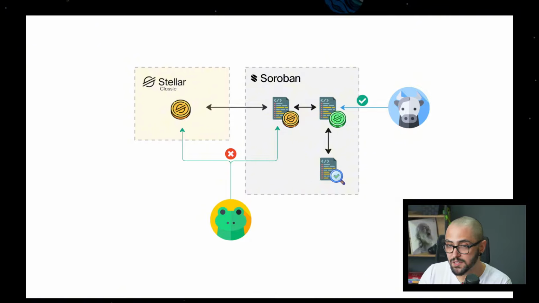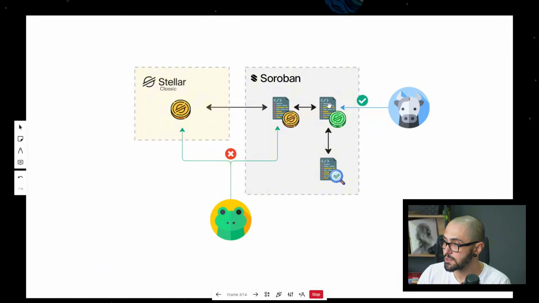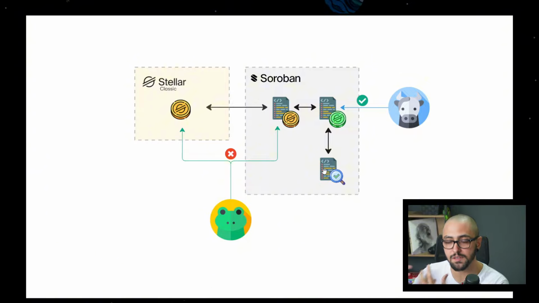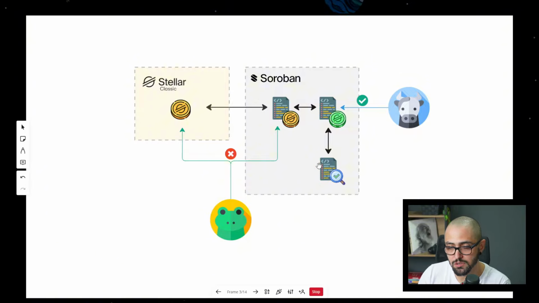So whenever someone invokes the wrapper contract to make a transfer, the wrapper contract will call a second contract, which is called the asset controller. It's a special contract that contains all of those custom behaviors. And this contract will decide if the transaction should or shouldn't go through. So if this contract allows the transaction to go through, then the wrapper contract will trigger the SAC and consequently update the status of the asset.